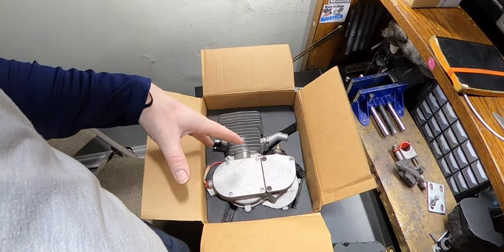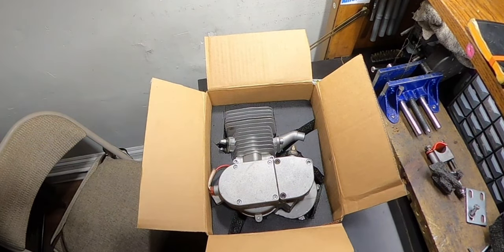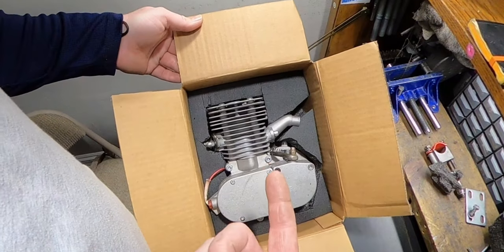All right, guys, so I'm sending Rob's motor to him. I'm getting ready to box it all up right now. As you can see, I got it in a box, getting ready to go. And I don't know if you can also see this, but if you get something from me, I'm going to do my best to make sure it gets there safely.